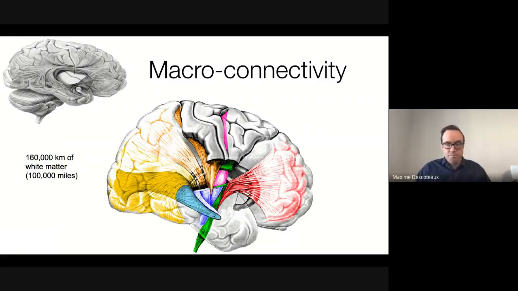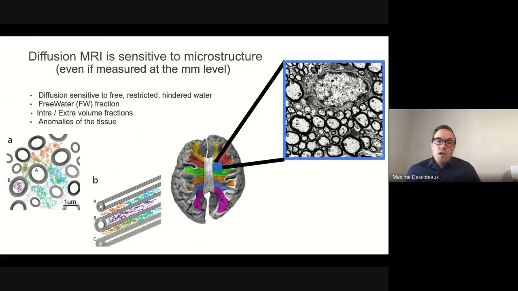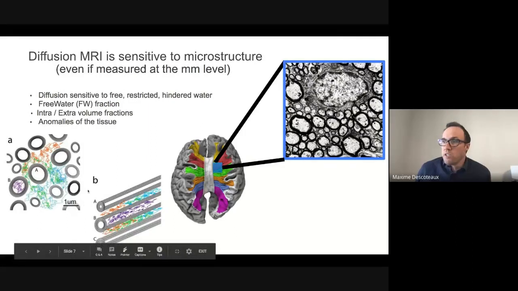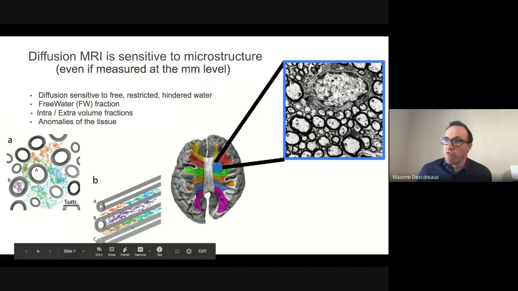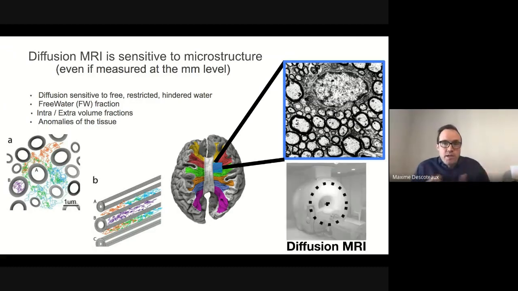And so diffusion MRI is the way to do this non-invasively. Amongst other things, it's very sensitive to the water molecules diffusing in this environment. Here in A and B, you can appreciate a little random walk simulation where you see particles navigating inside axons, in between axons, and here in another view with these cylinder views. Diffusion MRI is a specific MR modality that's able to capture this information.